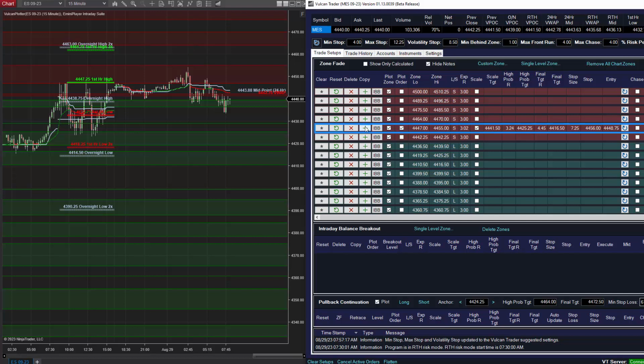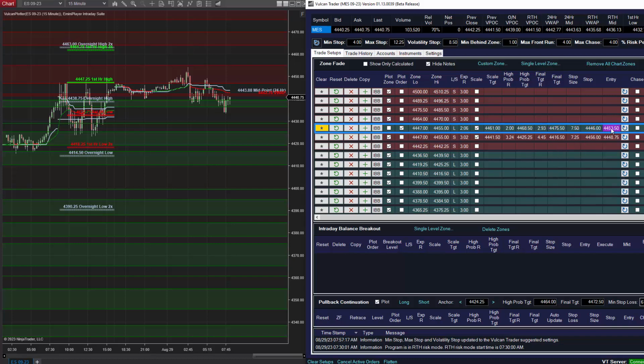So what I'm going to do is make a copy of the zone and also set up a long at 47 to 55 in the event that we break above it and then pull back into that zone. I would expect it to then act as support. So I can plan for that in advance as well. And on the upside, the high probability target would be around 68 or so. And in this case, I'm going to set the final target to 75 half.